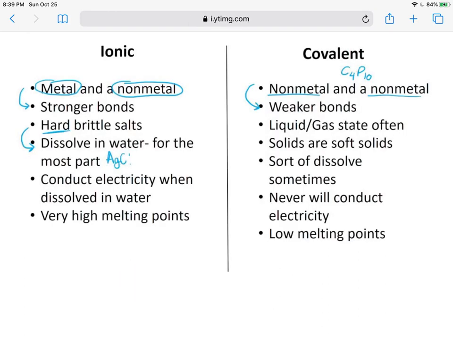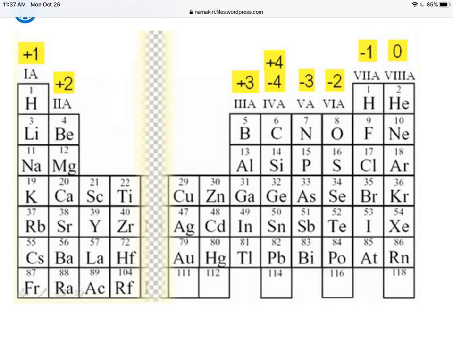Okay, and here are just a few notes. If you want, you can pause or take a screenshot just for your notes. And also, you can say that your bonding goes with your charge, but really what it goes with is your valence electron. But if you take your periodic table, go ahead and label that first group has a +1 charge. You're going to be using these from now on.